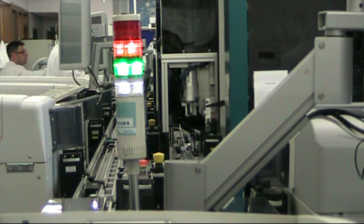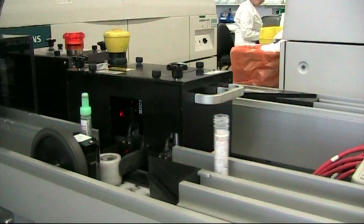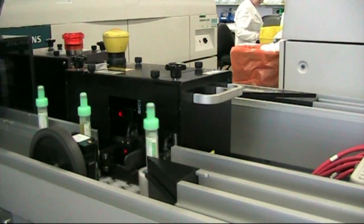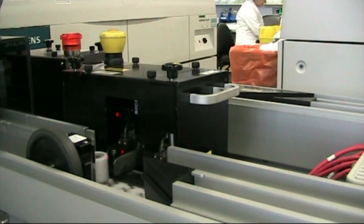The idea is to process work very quickly and efficiently. It's almost like a train track, and as we spoke earlier regarding the barcodes on the samples — if they're correctly labelled, each part of the track can sense what the barcode is by reading specific digits, and it will know which machine or analyser the sample needs to go to.